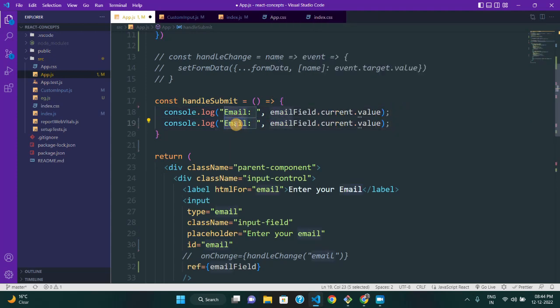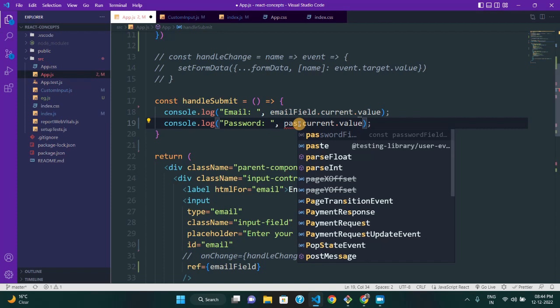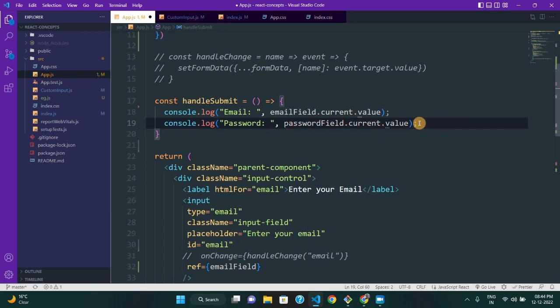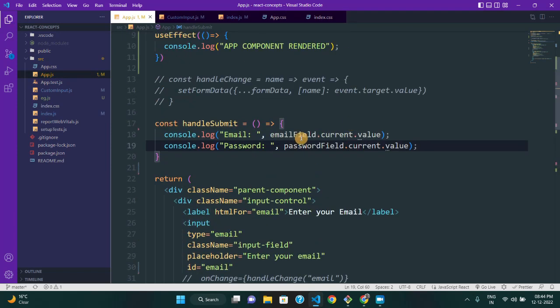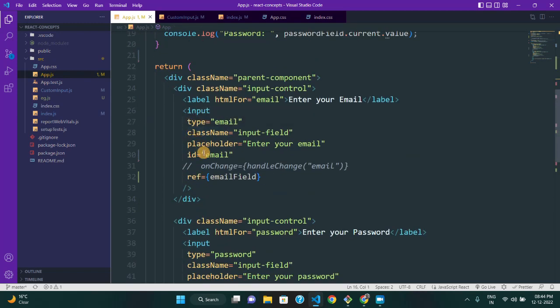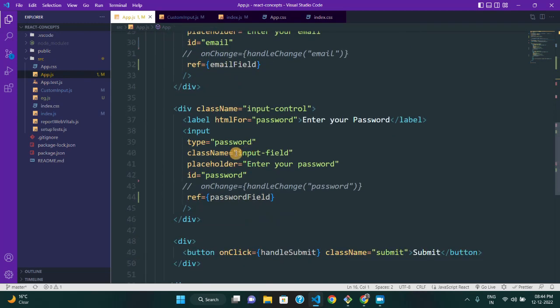Similarly, let me write this password here, and I'm simply going to say passwordField.current.value. Now without re-rendering my component again and again, I can access the value of the input field, which is an email field, and the password field as well.